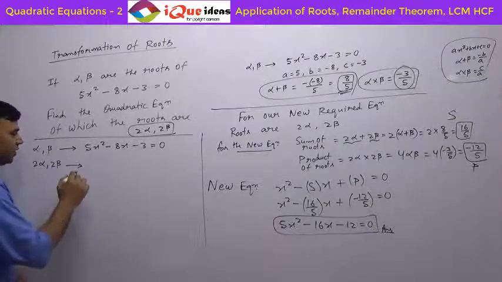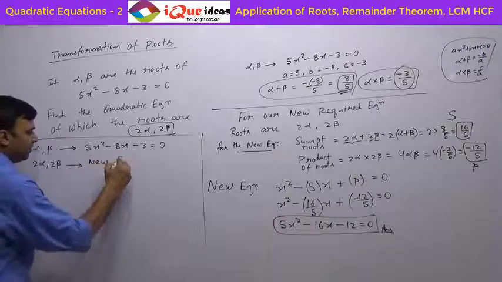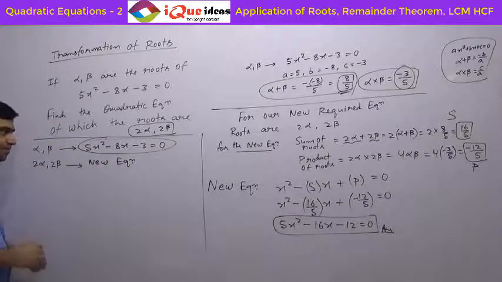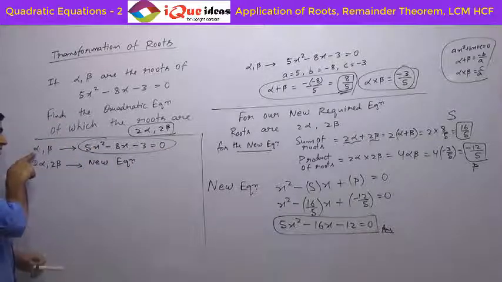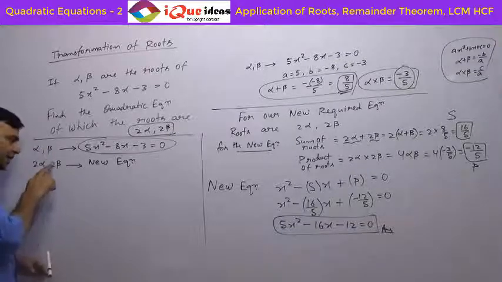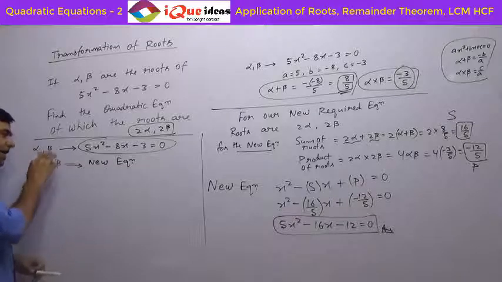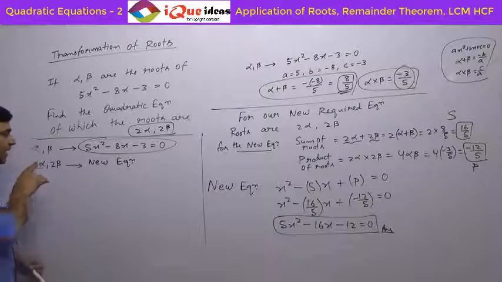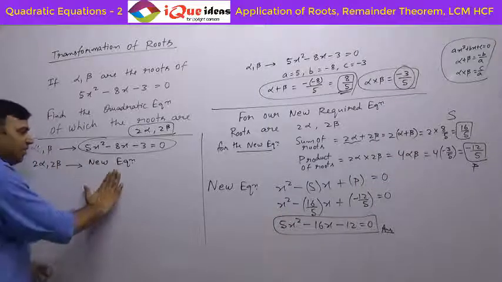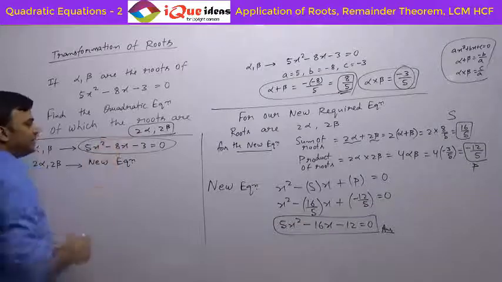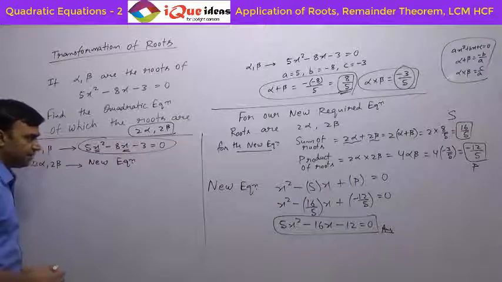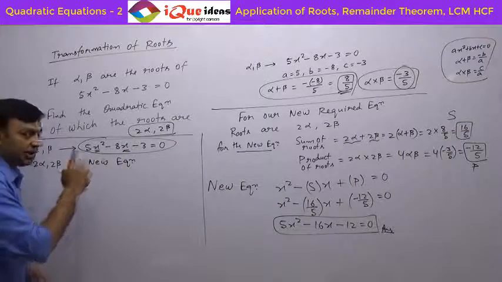Right? So the new equation will be, first of all, the new equation will have the same structure as it was earlier. See, understand one thing, that alpha and beta are both going through the same change. So alpha is being multiplied by 2, beta is being multiplied by 2. Whether it is being multiplied or divided, that doesn't matter. What matters is the change in alpha should be same as the change in beta. If that is happening, then the new equation structure will be exactly same as the previous equation. It is just that in place of x, we will take something else.